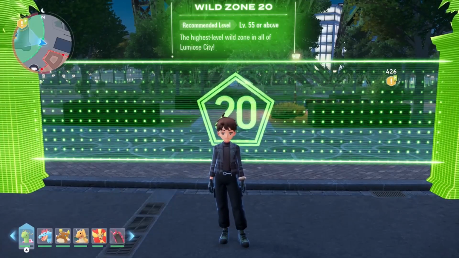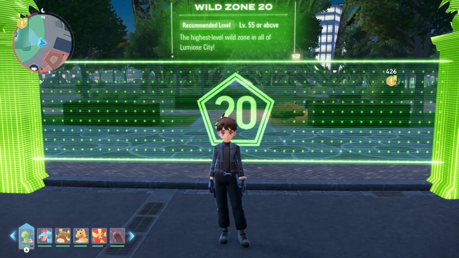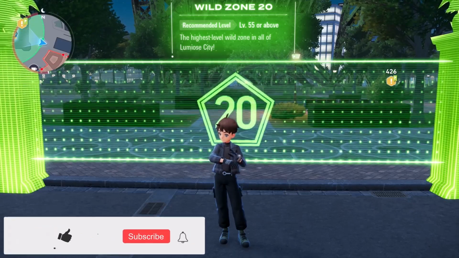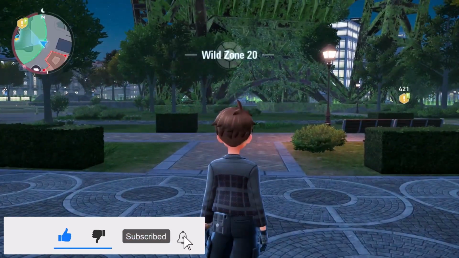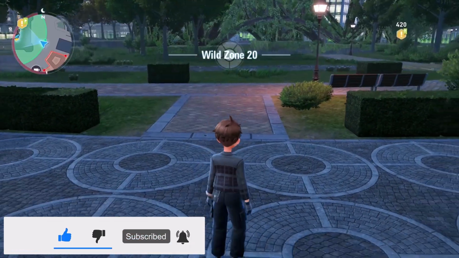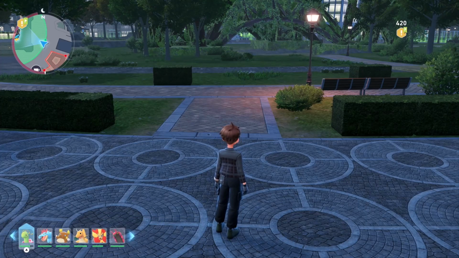Today I'm going to be showing you how you can easily shiny hunt alpha Pokemon in Wild Zone 20 in Pokemon Legends Z-A. Now there's two ways that you can do this. I'm going to show you both of them in today's video. The first method is just to simply respawn and despawn the alpha. Unfortunately this only hits one of them though, but it is just quick respawns and despawns for these alphas.